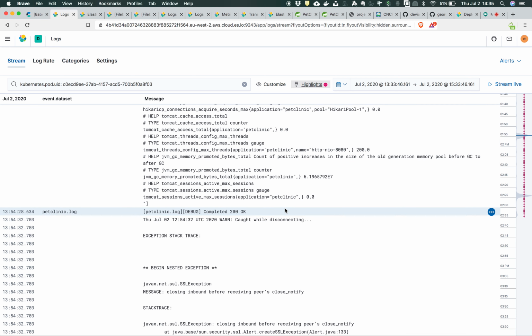So this is the kind of correlation that you can do. Based upon your CPU or memory, if it was going too high, you can directly jump to the pod metrics and see at what particular instance of time it was high, and what the logs were that the application was providing.